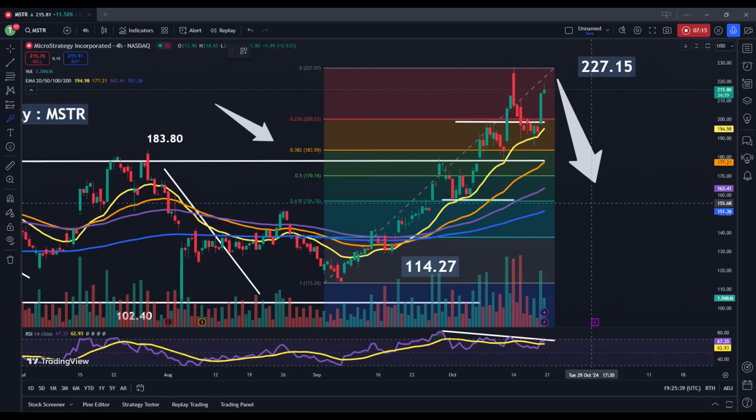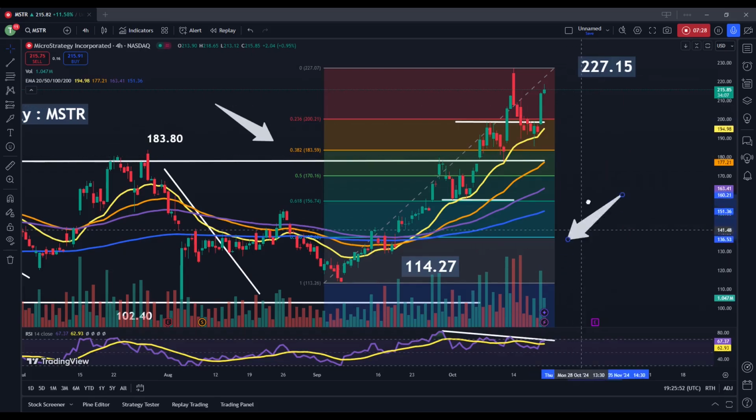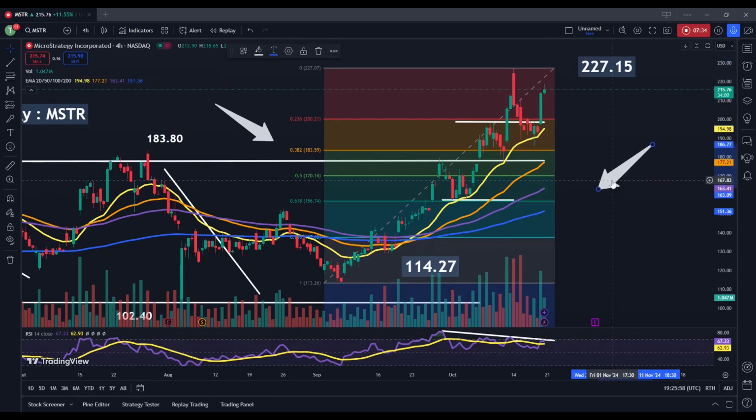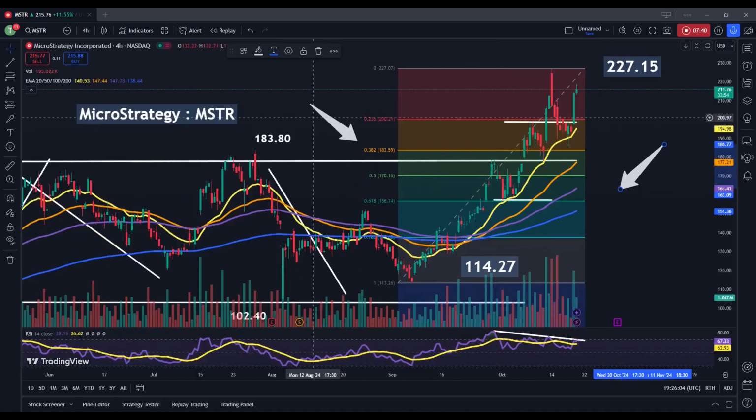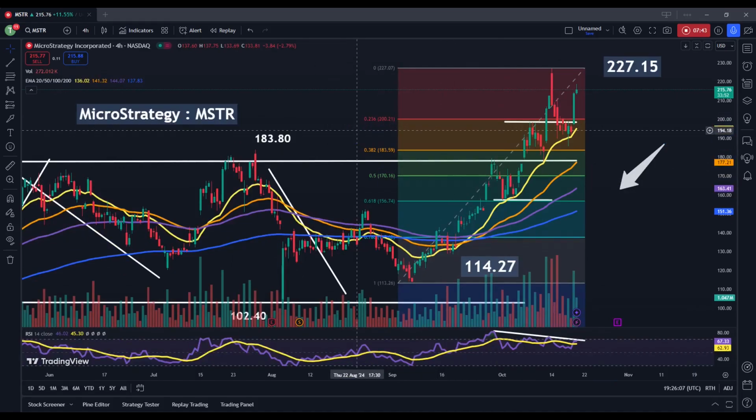But, for the most part, we're seeing spikes in trading volumes here that are positive. And overall, what you really do want to see here is for the weekly close, because this is the Friday trading session. So ideally, if you're long the stock, what you would want to see is for the weekly close to close above this 227.15 area. That would be the most bullish scenario. If we do see a failure here, that would be the most bearish scenario. So here are the two possible opposing outlooks.